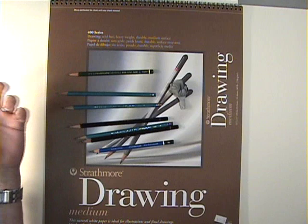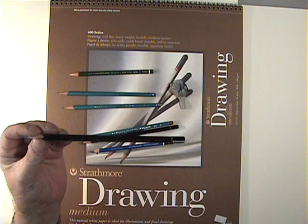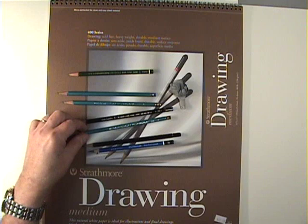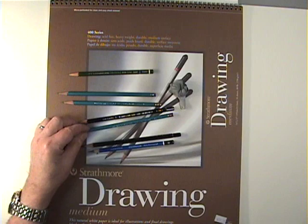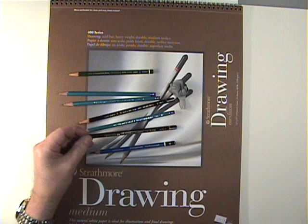This is it, you guys. This is the Tombow, T-O-M-B-O-W. This would be like the best pencil on the planet. And I got to put it down because it's so hot to the touch. So that's a 2B. This is a 4B right here, and this is a great pencil. And of course, this is your turquoise because it looks like turquoise. See, it's turquoise. Okay, so we got that. Again, the hot pencil, a 5B Tombow. Yeah, you can really have some fun with that.